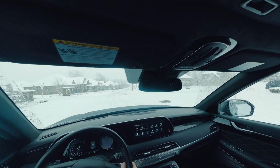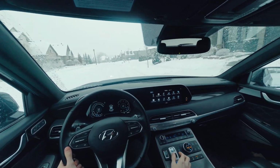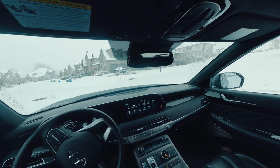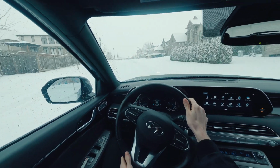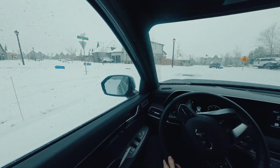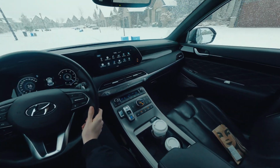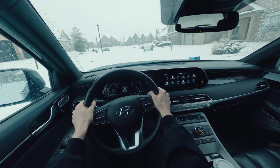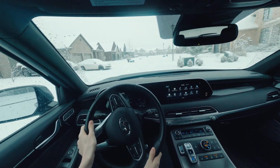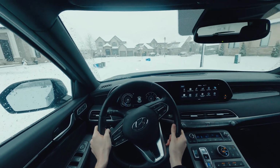All right, mud mode. We'll take this corner here. Not quite as crazy as sand mode, but certainly lets you get away with a lot. Yeah, so you can do some pretty stupid things. Stability control will intervene eventually, but you can do some crazy things while not even upsetting your drinks. Right, so I've just put it back in snow mode just so we can get out of here. And you can hear it just shutting me down, which is good. Good job, car. Good job, Pally the Palisade.